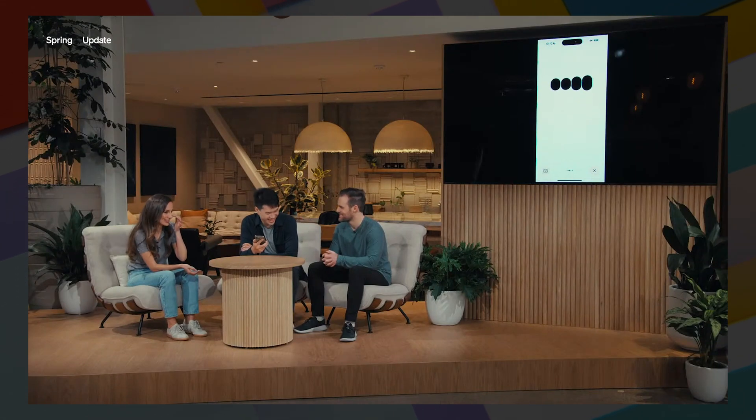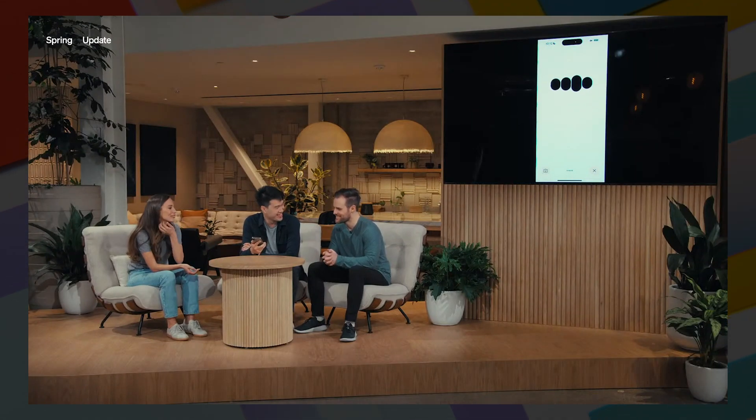Now, the presentation's most impressive part was the demo. They asked it various questions like math equations or bedtime stories — for example, telling a bedtime story about robots and love. Overall, the intelligence level and answers seem to be similar to GPT-4, which is likely why they didn't name it GPT-5. But surprisingly, some of the biggest updates are in the voice feature.